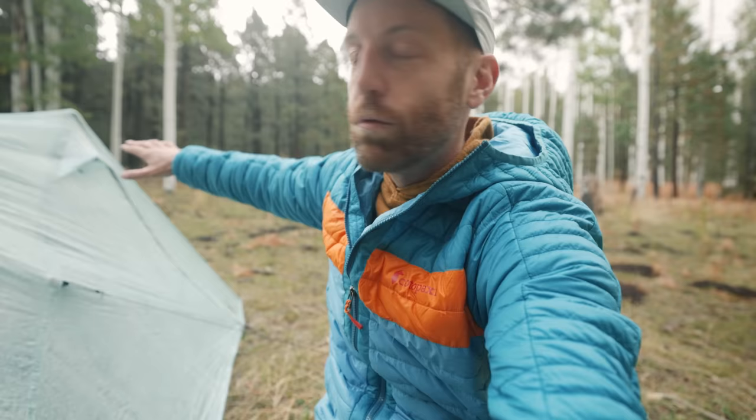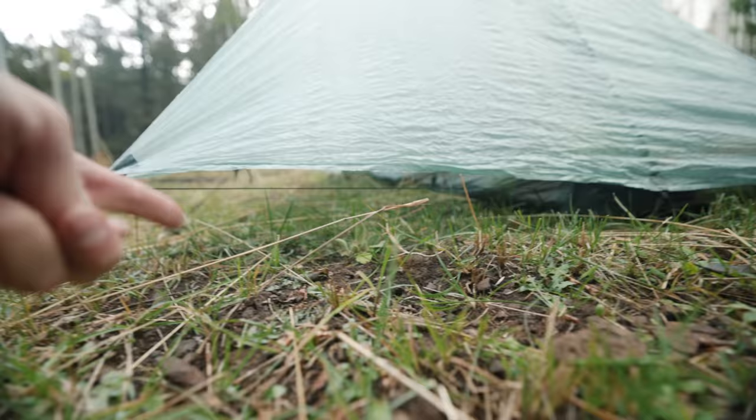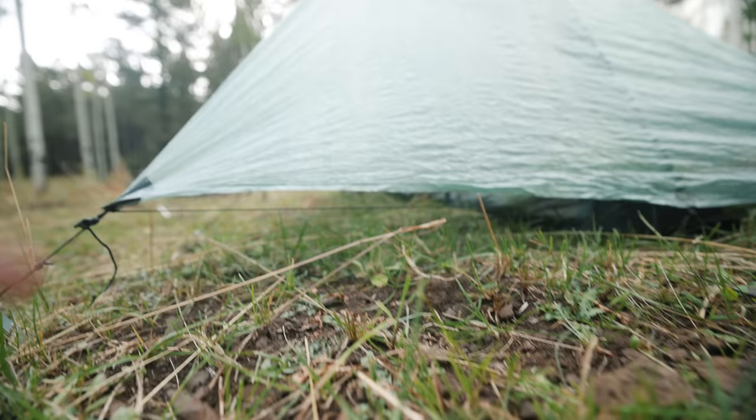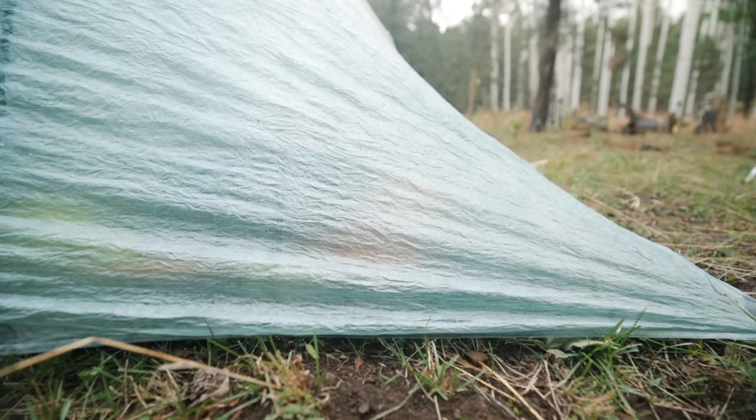I think one of the biggest downfalls of the tent is that if you're not setting this tent up on very flat ground, it introduces some wonky angles, and that really affects the setup of the tent. Right now I have some sloping ground coming down, and then there's some undulations in the ground, and it's creating some difficulties. You'll notice that I've got a pretty good sized gap underneath the tent over here that gets continually smaller. The ground kind of comes up at this corner and makes this a non-perfect angle.